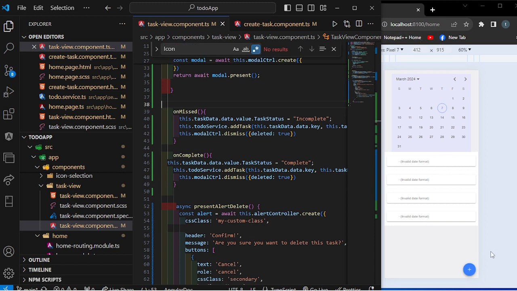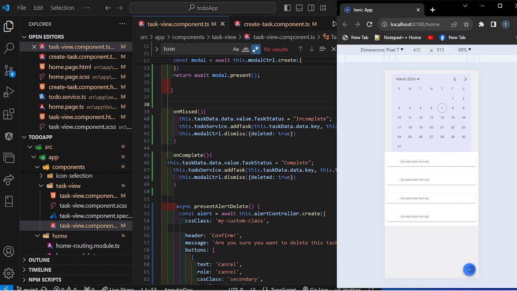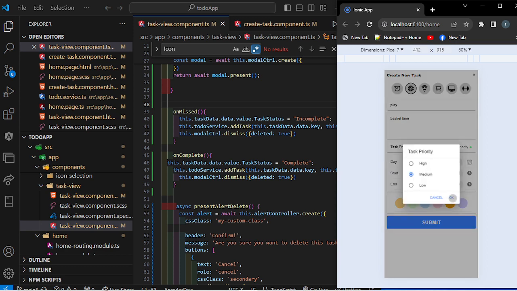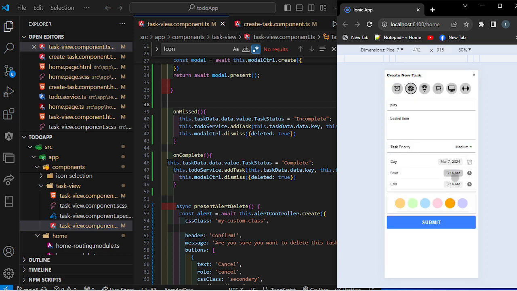Okay, now the app has finished loading. So let's try to create another task basket. Play basket time. I can say medium, time doesn't matter.